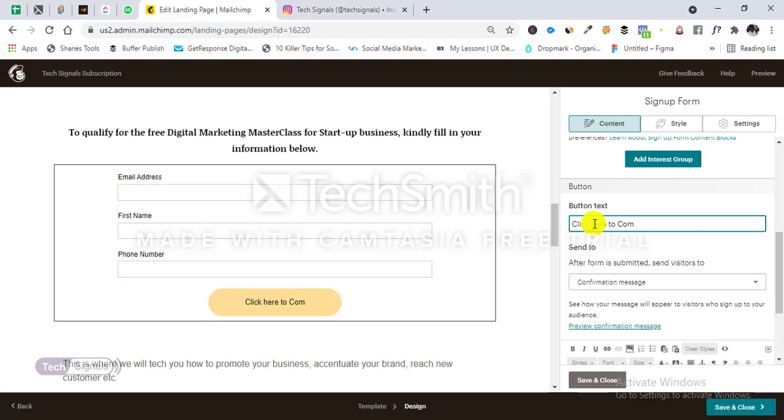Free is down. Can you see this? So now I can decide to bold this and also increase the size.